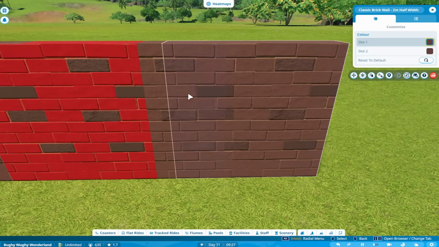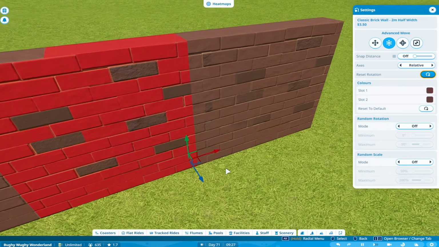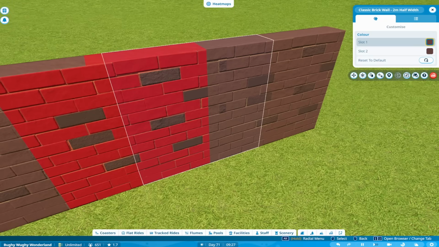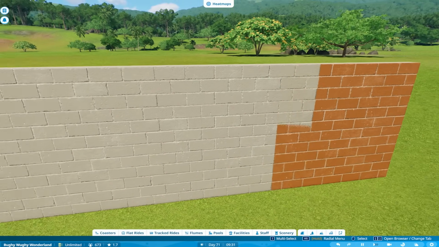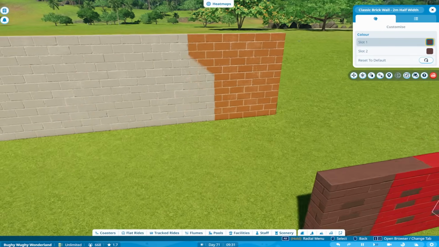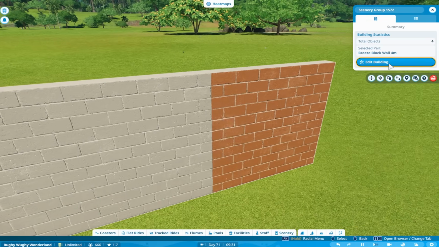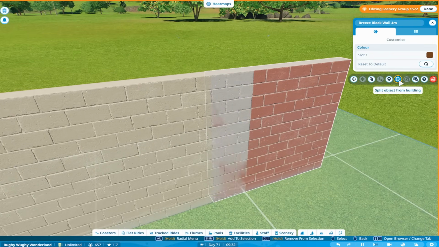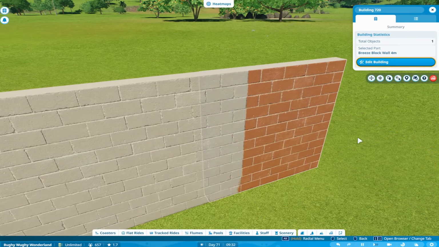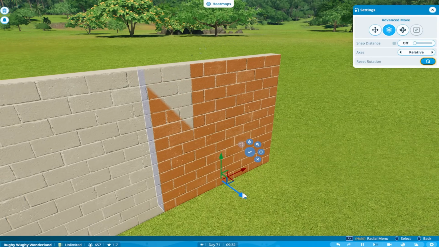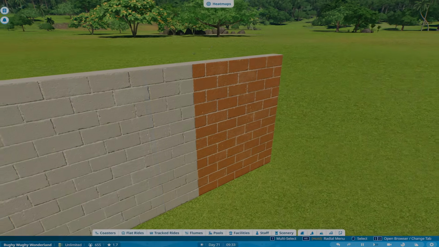Now here's another wall. It's the one here. You simply select it and you drag it out by 1 pixel, and that will stop the flickering of the wall. This is all attached to the same grid. So now I don't work with loose walls like I have here. The way to do it is you select the wall that's flickering, you go edit building, you select the piece that's causing the flickering, you press this button, split object from building, that isolates the object. Now if you press X on your keyboard, you open advanced move, and you can again move it by 1 pixel to be able to stop it from flickering.